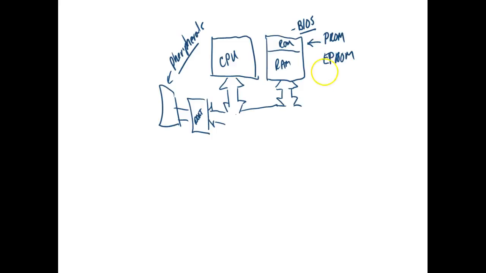And then they came out with EEPROMs. Have you ever seen one of these? Oh, yes, you have. I don't have one on my belt. These are our little USB thumb drives. These are EEPROMs. These are electrically erasable programmable read-only memories.